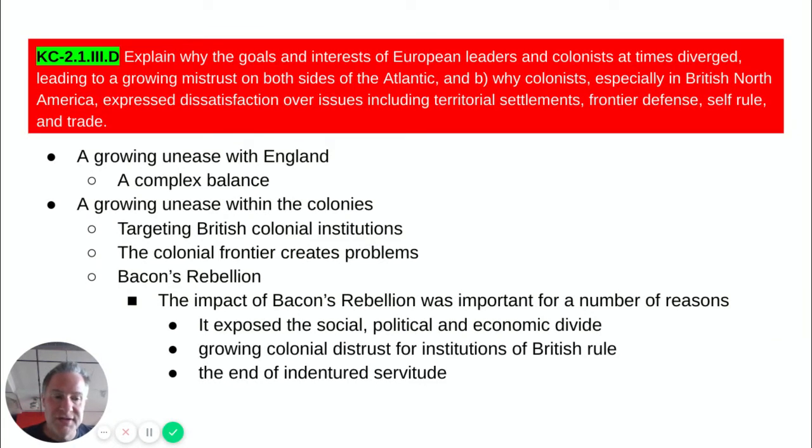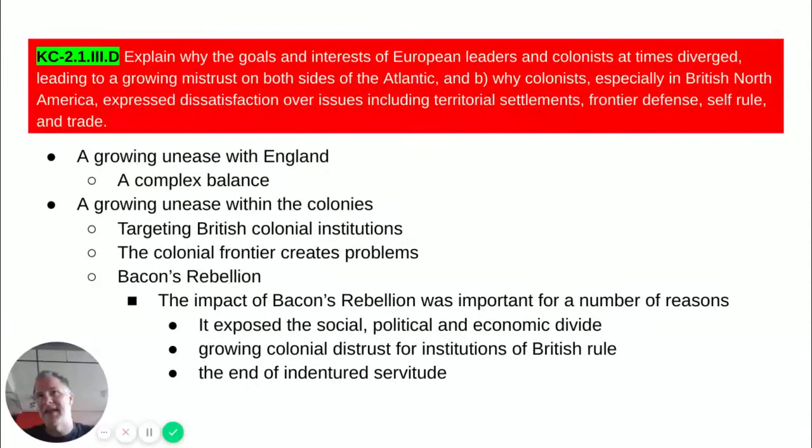If you want to get a good start, you're going to have to migrate out west. So all those new immigrants from Ireland and Scotland and Germany moved to the western, the back end of the colonies, as well as those indentured servants who got land as a result of completing their indenture in the southern colonies. That's where their land was. The problem was the land was cheap, but the expense was high, because if you want to buy any manufactured goods, you have to lug them all the way out to the far end of the colony where roads may not even be in existence or much more than a dirt path.